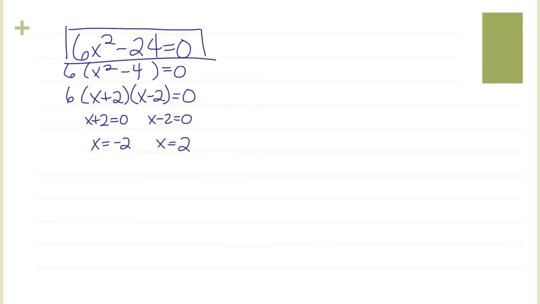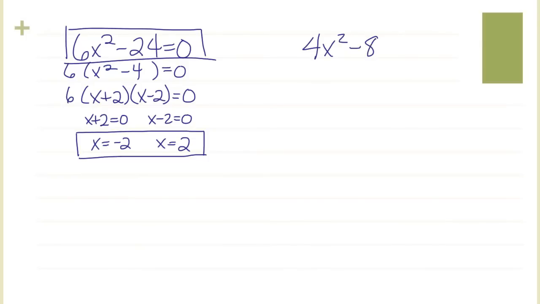Now when we were asked to factor, we had to bring that 6 down. If I'm just solving, that 6 is not part of the answer. This is a second degree equation, meaning it's got an exponent of 2. So it's not going to have more than 2 answers. It might have less. It might only have 1. But it's not going to have more. That 6 is 6. That 6 cannot be one of the factors that gets us to 0. The two factors that could get us to 0 are -2 and 2. Let's look at another binomial.